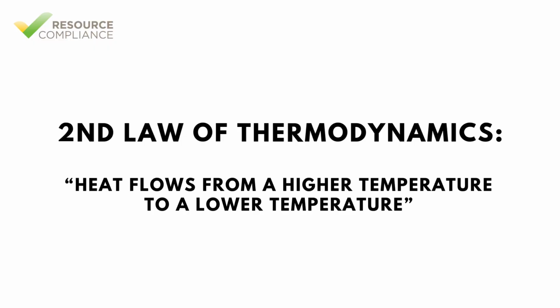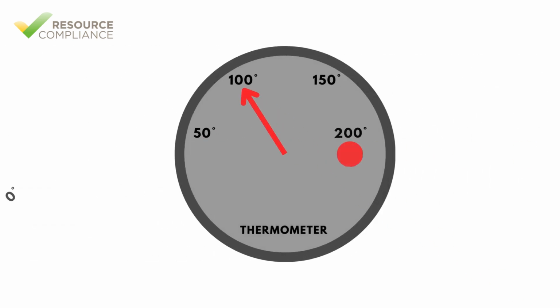The second law of thermodynamics teaches us that heat only flows from a higher temperature to a lower temperature. Therefore, in order to use an air-cooled condenser, the refrigerant condensing temperature must exceed the ambient dry bulb temperature. This is problematic for certain refrigerants that have high theoretical discharge temperatures.